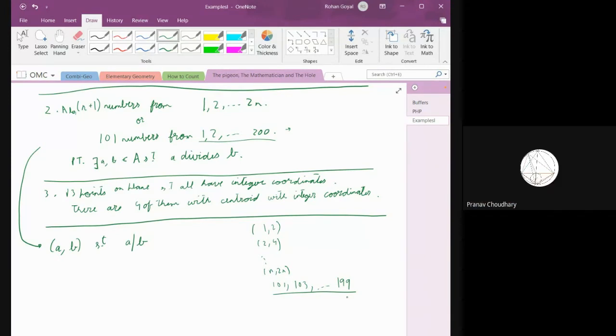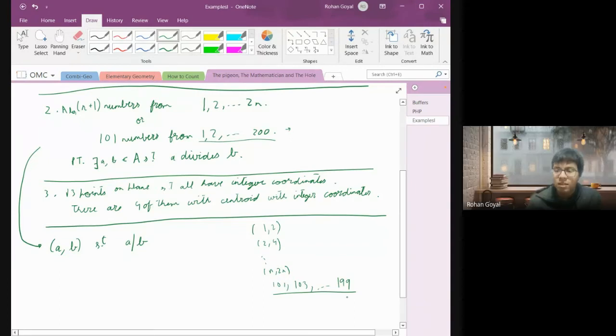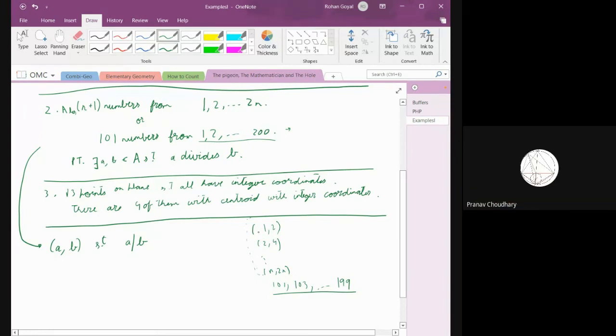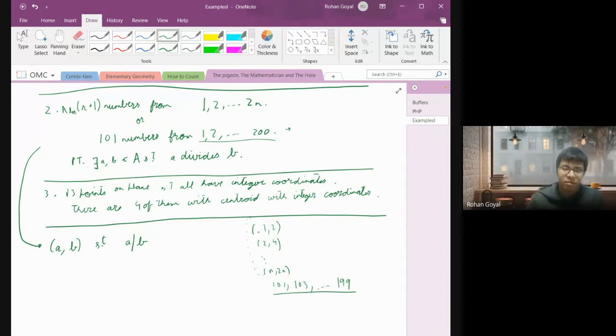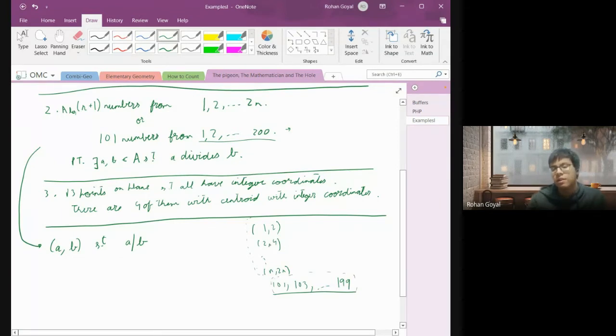But these are not 101 numbers. They are less, no? Yeah, but the point he was trying to make is that you can find n plus 1 of these from these pairs, so some 2 are from the same pair. Yes. But there are 2 issues. One is obviously this, and the other is that he's overcounting these pairs a lot. See, like 2 is in multiple pairs, 4 is in multiple pairs, and so on. Why would you ever want that?